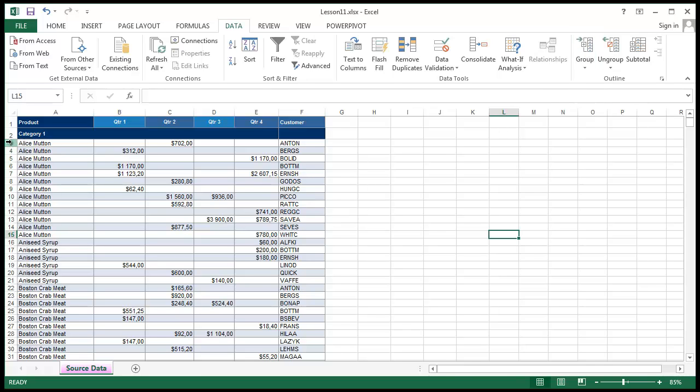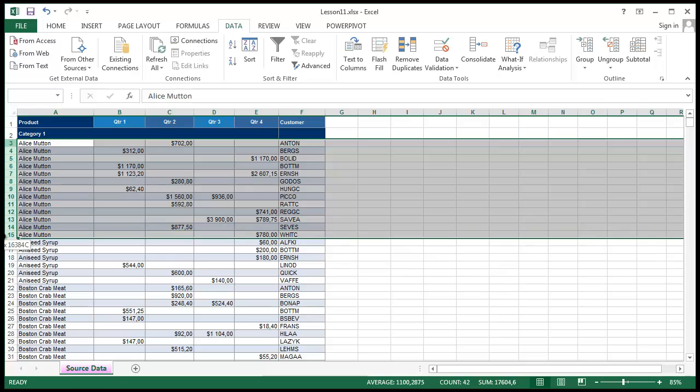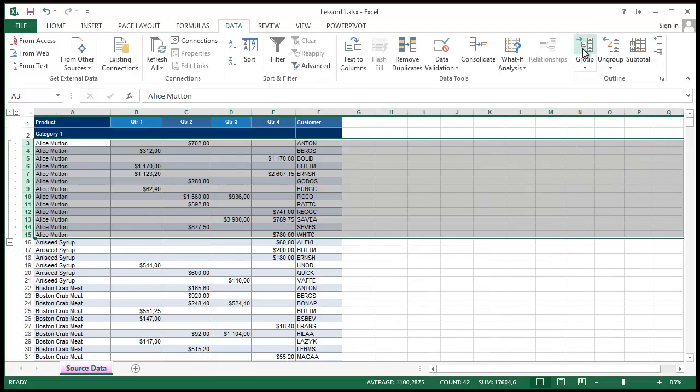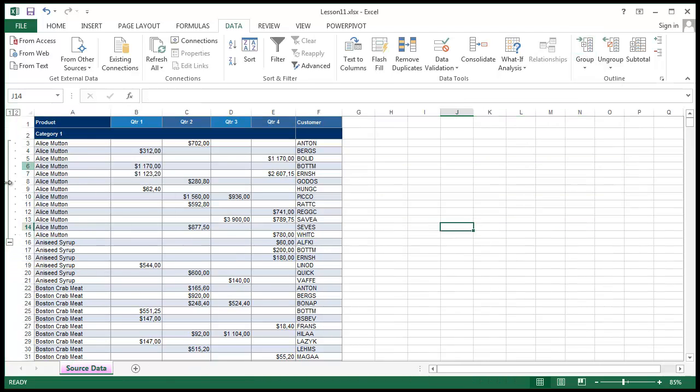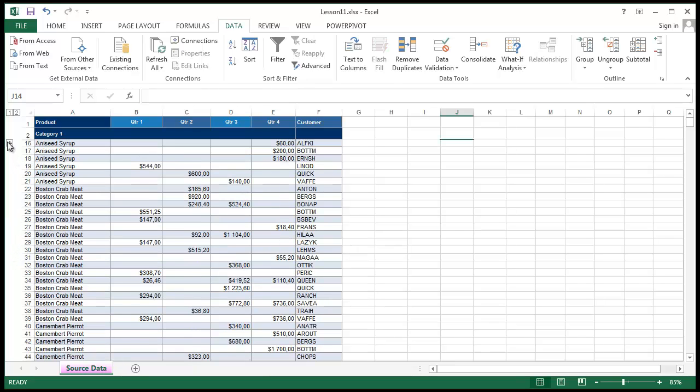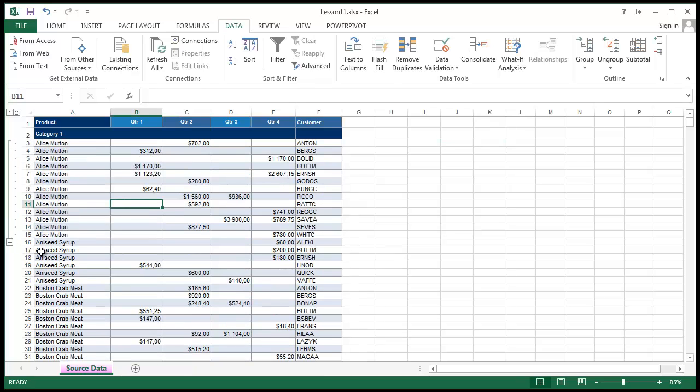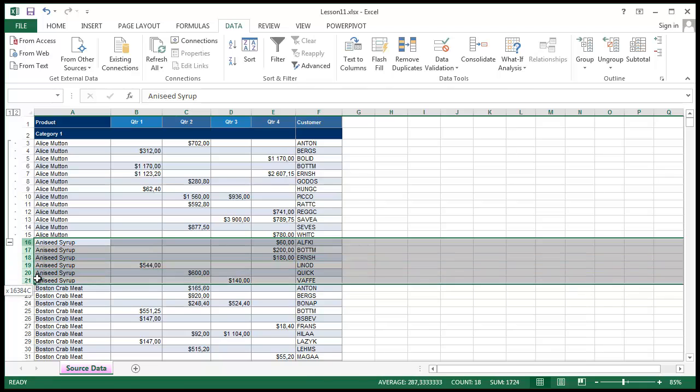So let's mark down to Alice Mutton and create it as a first group. Let's click the first button, and you see on the left corner that right at the moment that we began marking it, we created a group. What this does is it creates this mark and the minus button over here. By clicking on it, we can show and hide it. This makes your life much easier when you have many groups like in here. So we can create many other groups.